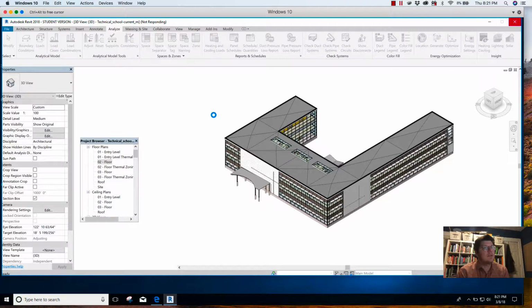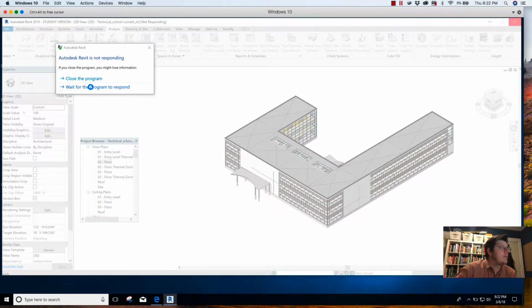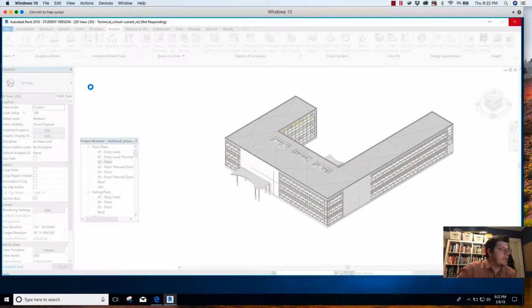Okay, this is just taking a while longer than I expected it to. So I tried it and it just ran, but that's okay.